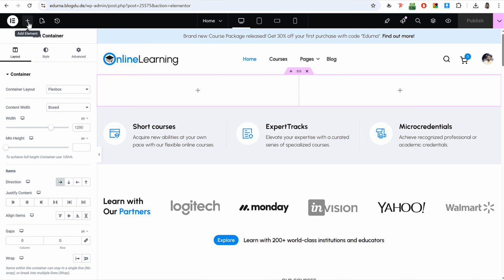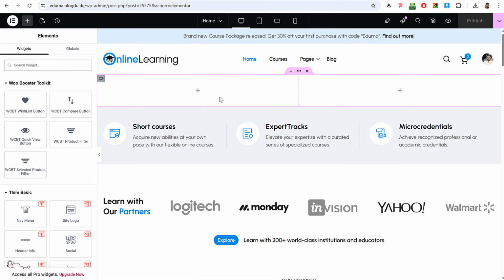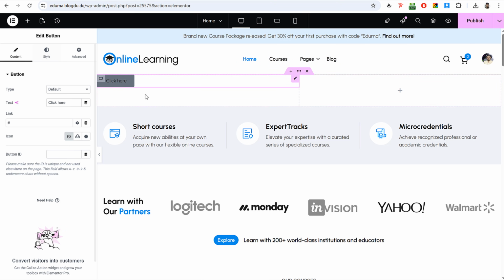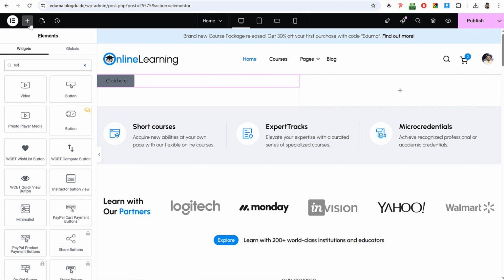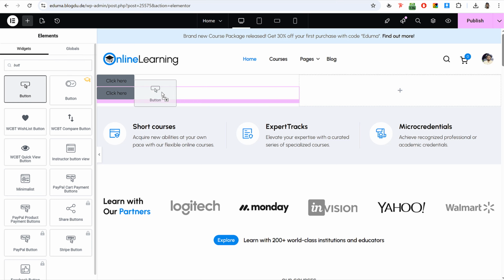So first of all, we'll click on add element. And over here, this is the first section. Now let me tell you one basic thing about Elementor. There is this thing called direction. The default direction is down, vertical: one element at the top, another at the bottom. Let me give you an example. At the left hand side, search for the button element and drag and drop it. Now if you add another button after this, drag and drop it, it will go down. So this is the default layout, one at top, then one at bottom, vertical. The third one will again be down, like this.